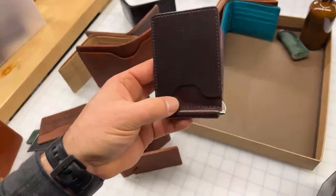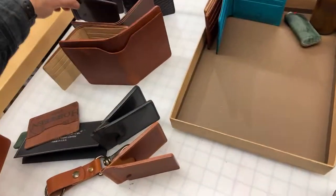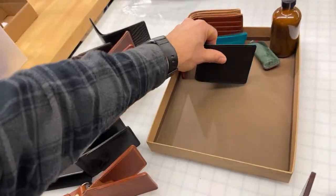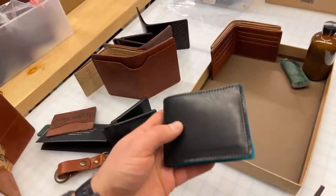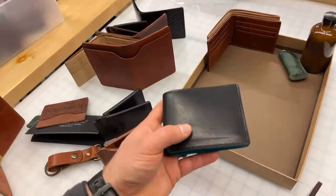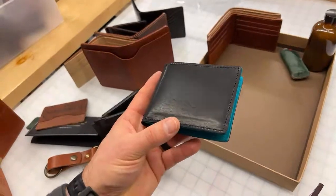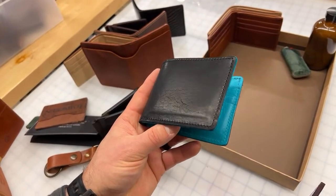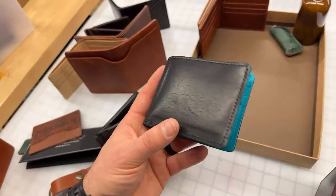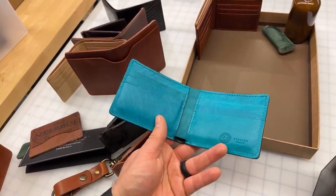We do double stitching on the spine of the wallet here with a little bit of a thicker thread, so that tends to stay in place very nicely. And sometimes people have issues with the hardware, but there's a little post in there that screws together. So you can always tighten it back by screwing it flush. And when those screws are put together tightly, the tension is more significant.